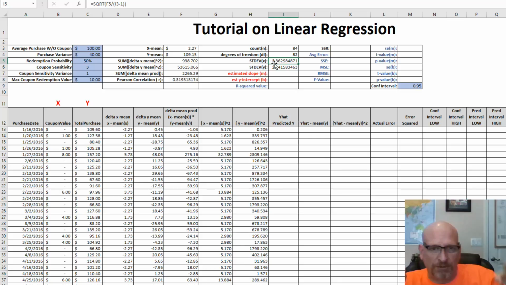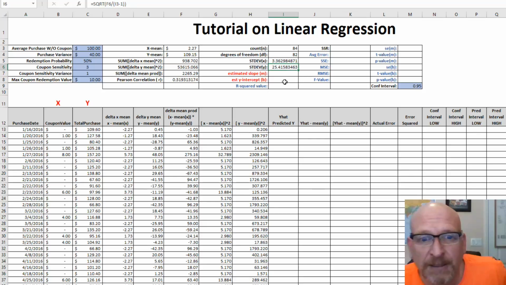I'm not going to go into depth because if you want more understanding on that, go back to that video on normal distributions. We also take the standard deviation of y, which is the same formula. You take the square root of the sum of the delta y means squared, that's the F6 value, and then we divide it by also the number of rows minus 1. Okay, so there we get $25.41. So which means he spends, on average, which was right here, $109 plus or minus $25. Actually, his range is a little bit more, but it depends on certain numbers of standard deviations on the y. But that is the standard deviation.